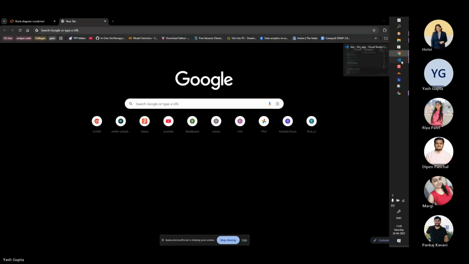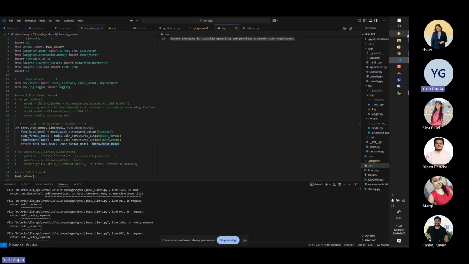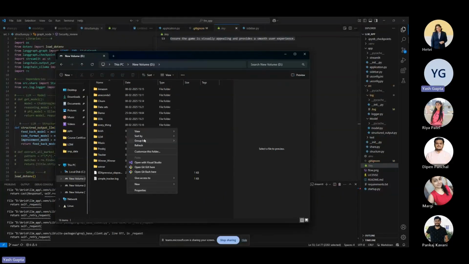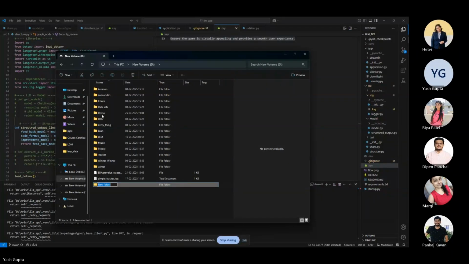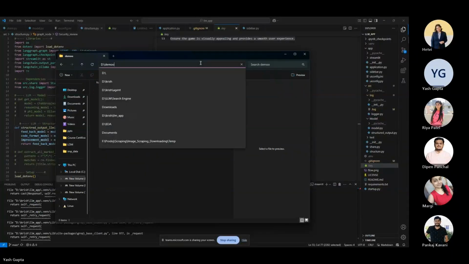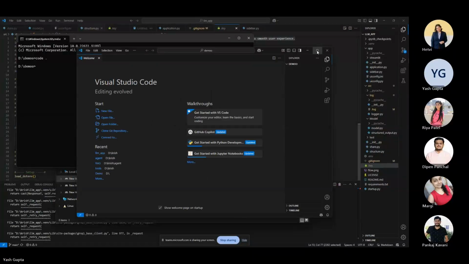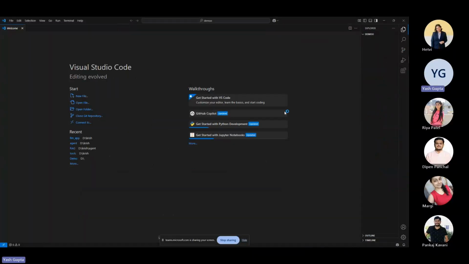So create a new environment. Okay. Now for the setup, we will be using UV, which is the current new tool, much faster than pip installation.